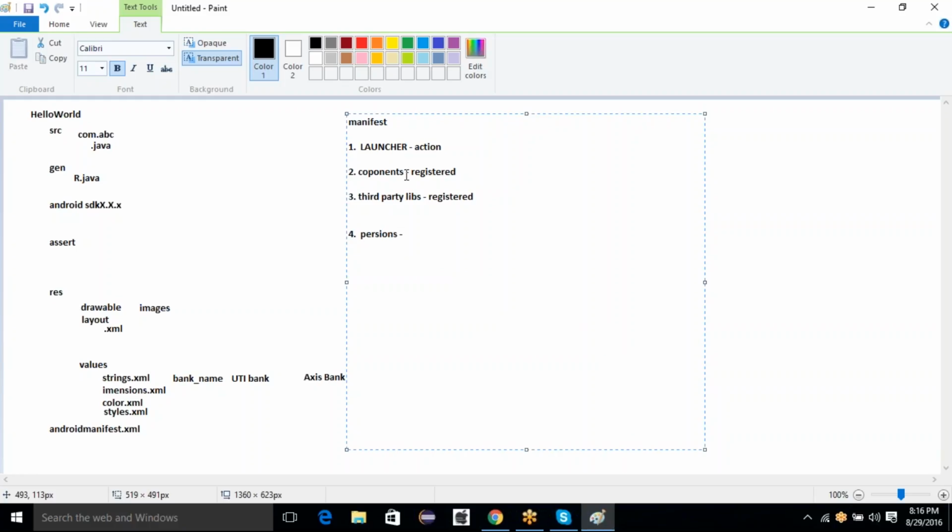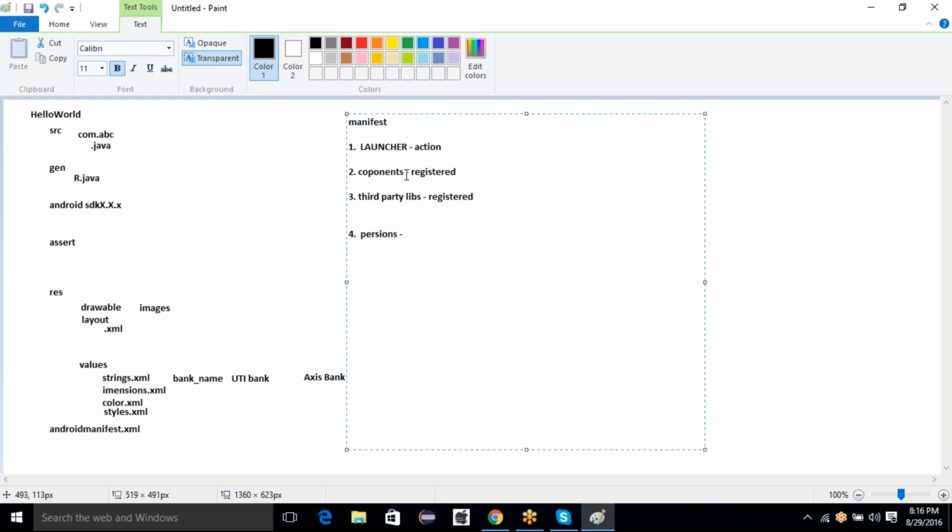So this is the folder structure of our Android application. This folder structure will have SRC, the source code, and XML files in layout under resource, and images in drawable. All primary values, colors, styles will exist as values, and the Android SDK, an auto-generated file, we discuss that later, and a manifest file which will have this kind of information.